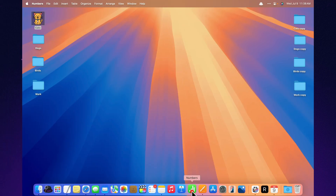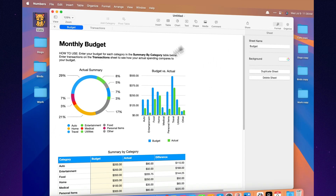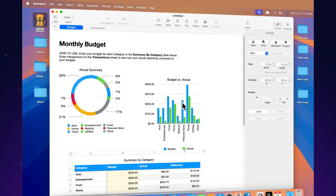Freeform multi-page canvas. In Numbers, your table isn't locked in a cage of cells — it's a freeform canvas. Want a table at the top, a chart on the side, and a Steve Jobs quote in a nice little frame? Go for it! Excel would cry just trying to line that up.